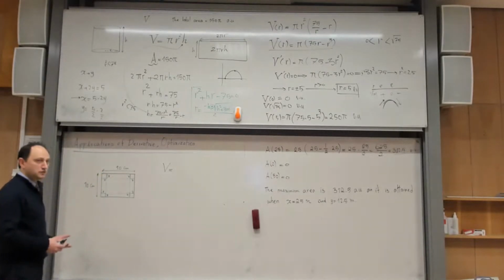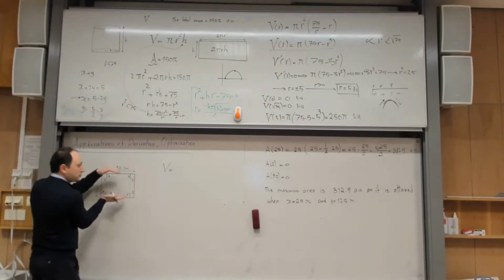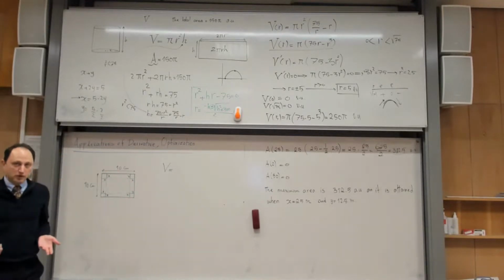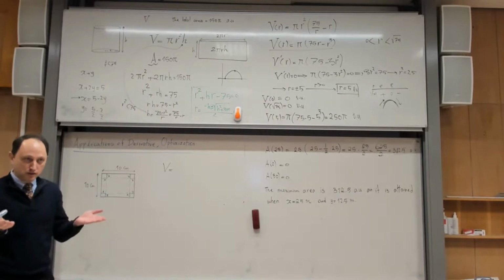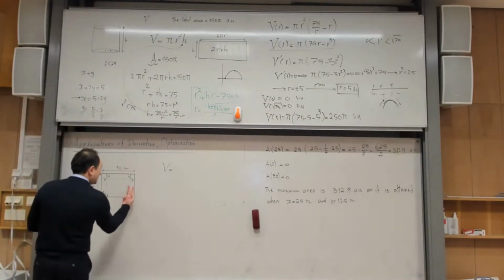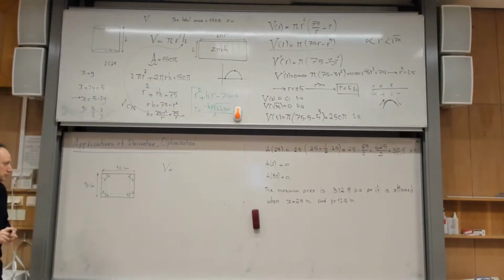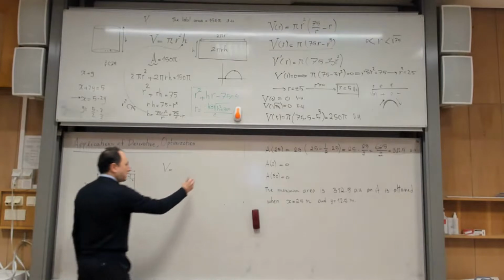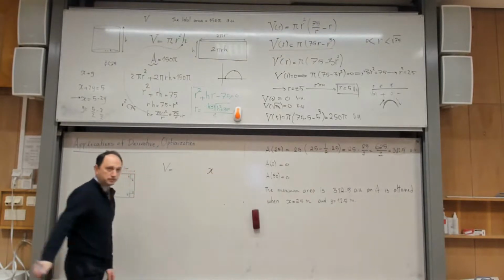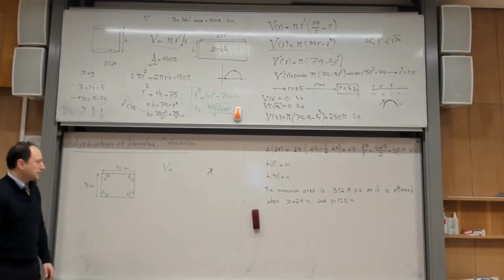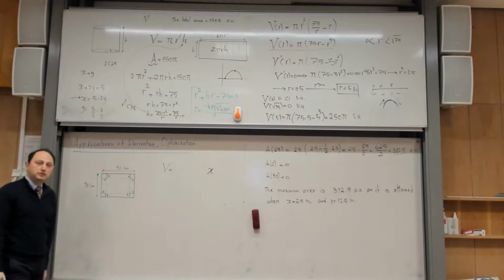First of all, the height is very simple. Assume that I fold it up. What would be the height of my box? X. Is that understandable? Because this length is X, and when I fold it up, this length becomes X. Yes? Okay. So the height is X, so I have to multiply by X at the end.